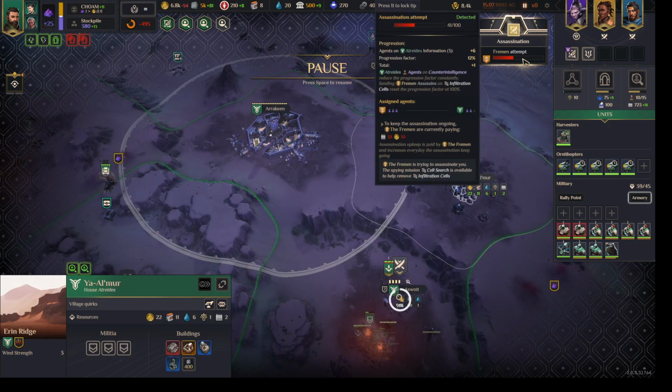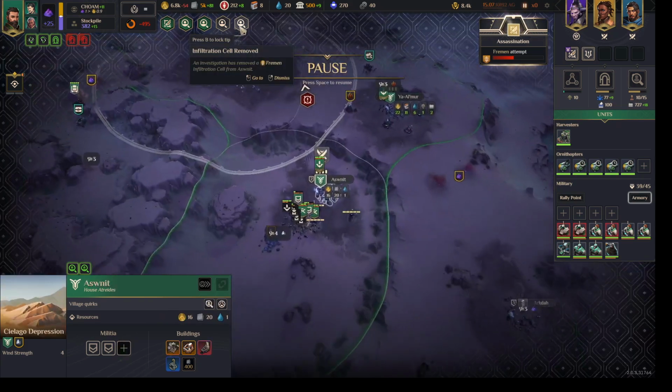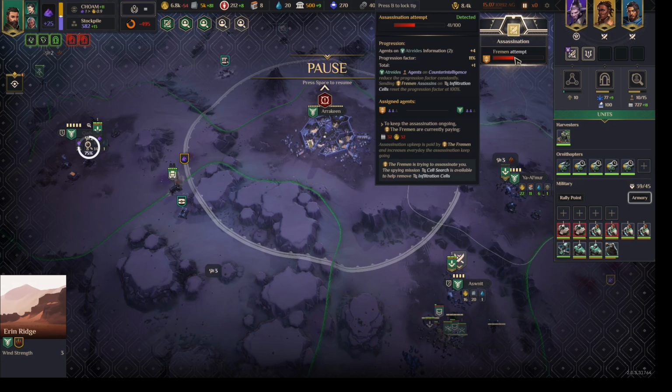So if we look up here, we haven't gotten any agents removed from them. Remember, you need the additional infiltration cells up in order to put additional agents on somebody. So they still have 3 agents on us. Let's finish another cell search. Boom. That one says we removed an infiltration cell there as well. Now if we look, they only have 2 agents assigned to us.